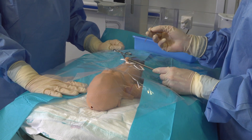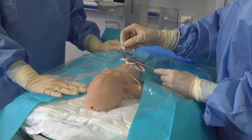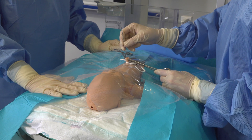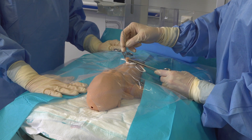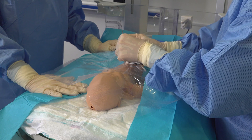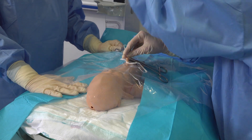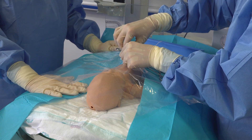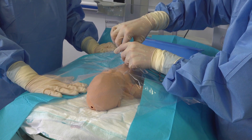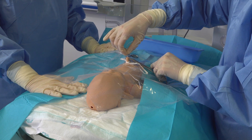When using your dilator be very careful that you use it into your arteries with minimal pressure, just to ensure that you don't create a false passage, and slowly using the weight of it itself just let it drop further down to open up that artery so that you can insert your UAC. Have the tip of your UAC ready for whenever you take out your dilator and can then insert this. You can sometimes feel some slight resistance at the base of the cord when inserting your UAC, but this with a little bit of manipulation generally then passes with ease to the distance that you have measured as discussed previously.